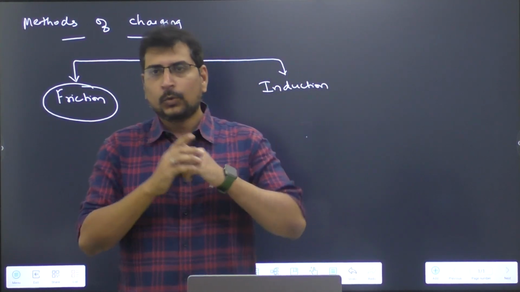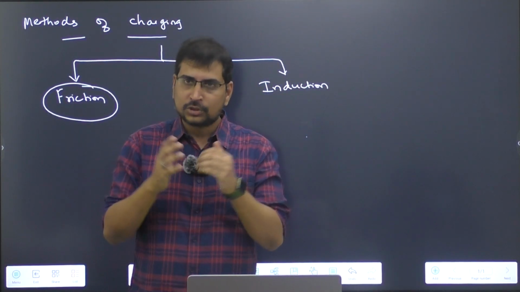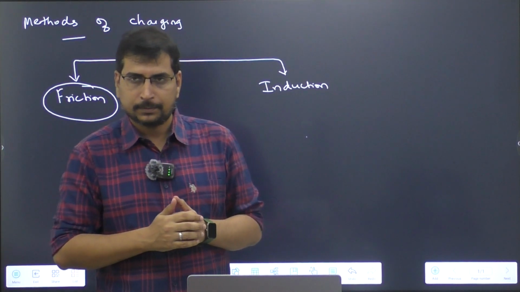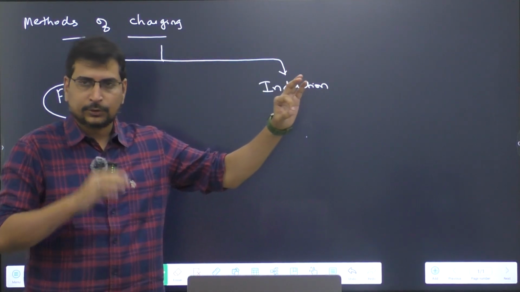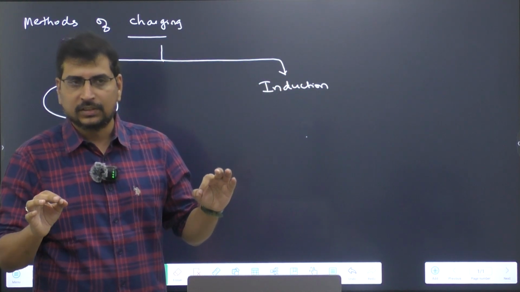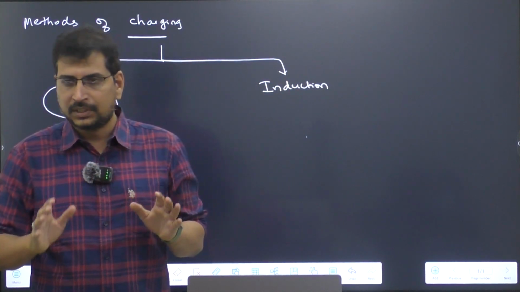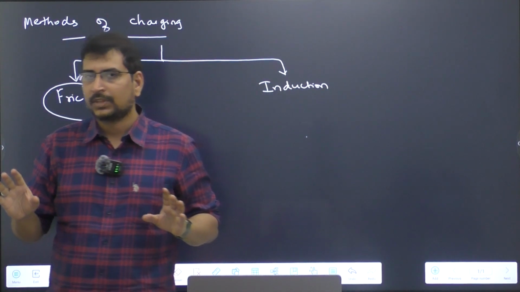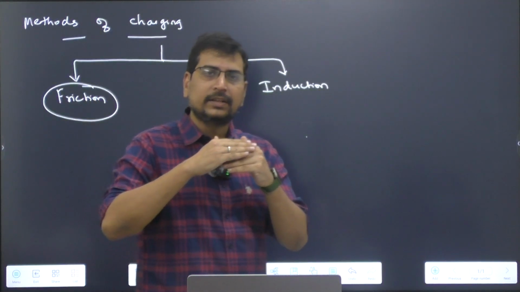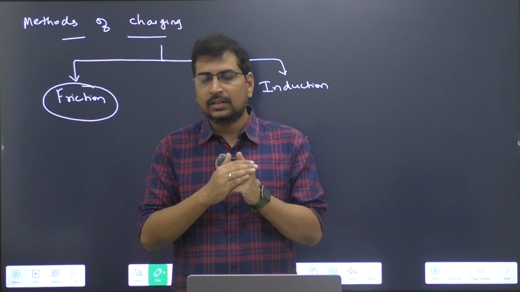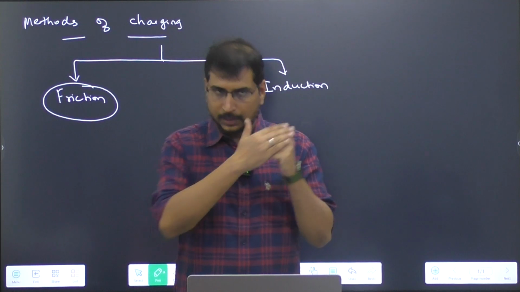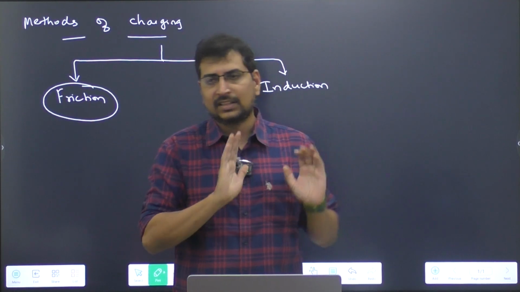So, I told you one point yesterday. Wherever you think about charging, what is the first thing that should come to your mind? It is an atom. Electrons are lost or electrons are gained. It's going to decide whether the material is charged or not. As simple as that. We need not think anything outside that. So for me to make the material get charged, what am I supposed to do? I either need to increase the number of electrons or decrease the number of electrons.